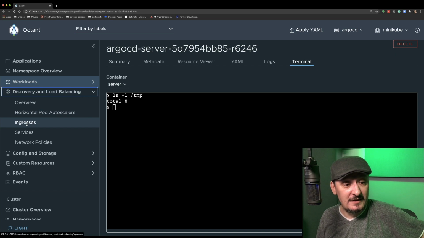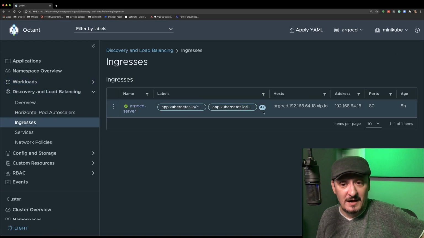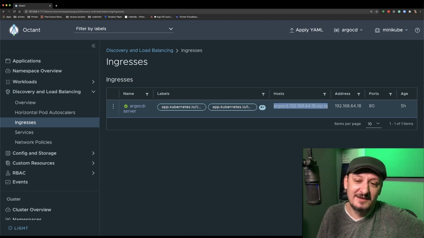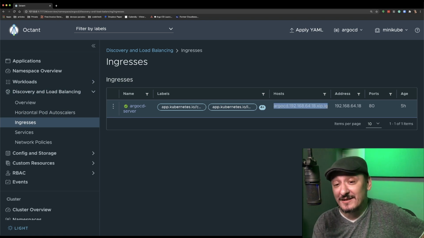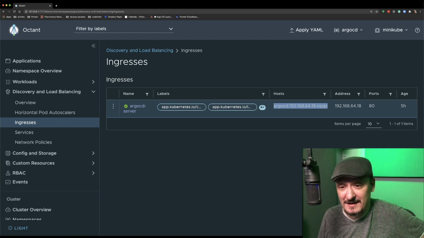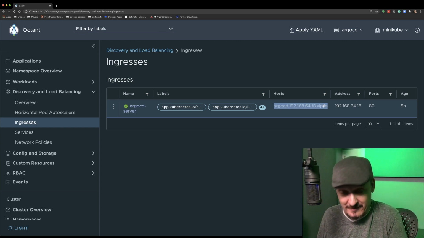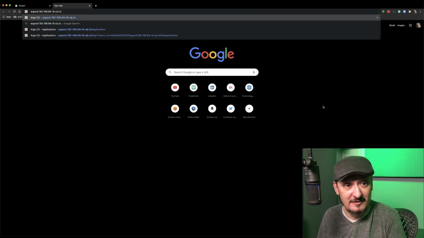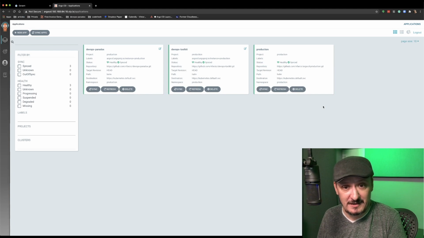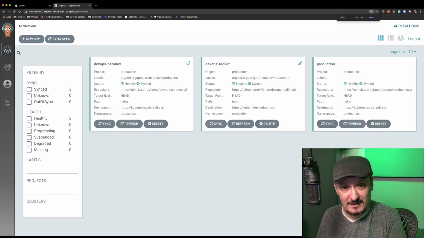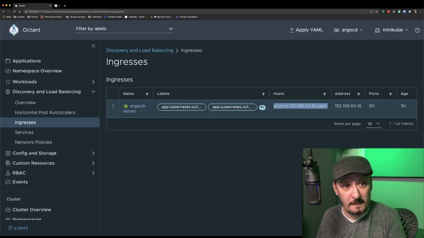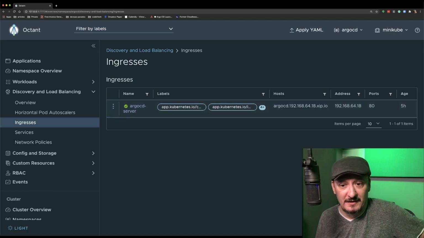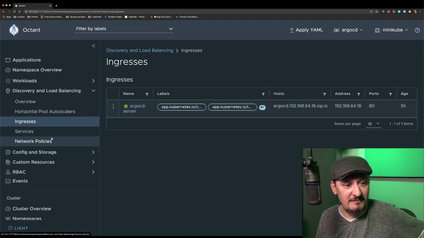Discovering load balancing, I can go to ingresses. I can see the address. So this is nice. Oh my God. I can see the address of the host, but I cannot click it. Somebody was not clever enough to convert this into a link because this address does exist. Look, copying and pasting, this does exist, except that this is a different UI. Yeah, so okay, silly, doesn't work.